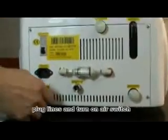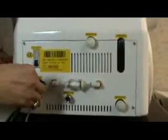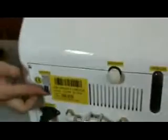Plug the foot switch. Plug the power line. Turn on the air switch. Now we start the machine.